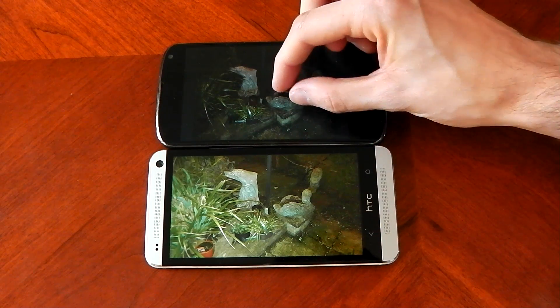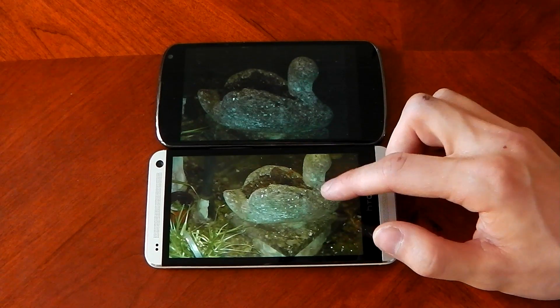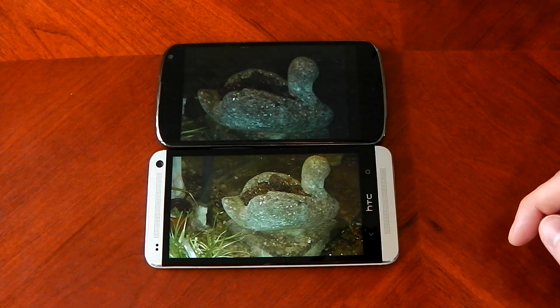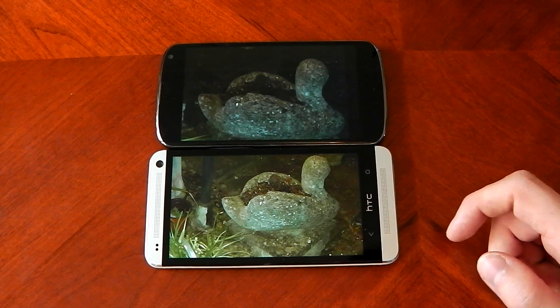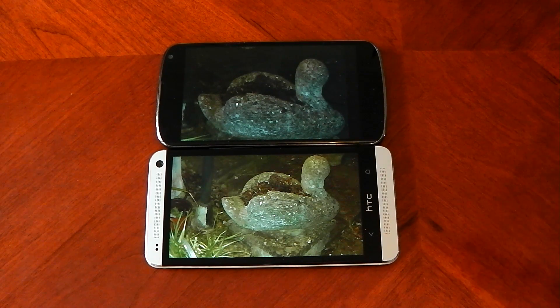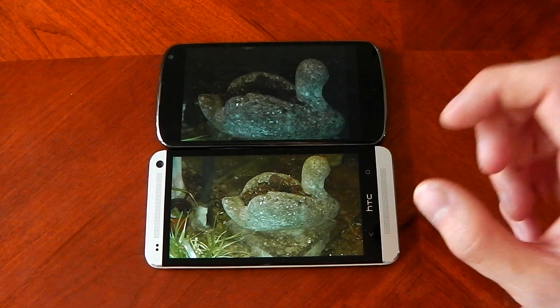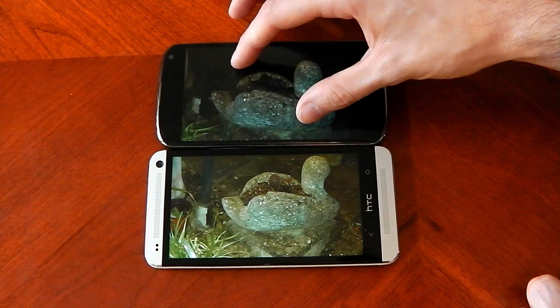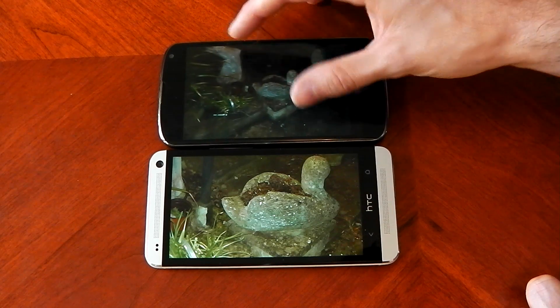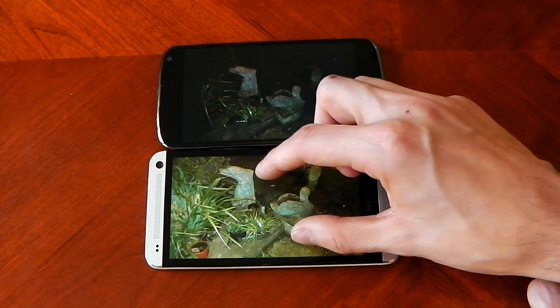It looks a little bit better on the HTC One and that's due to more light being dragged in. I'm actually going to do a proper test in daylight to see how these perform. But you can just see what HTC meant by it's not all about the megapixels. The megapixels will matter more when you zoom in, and in high light situations the Nexus 4 will probably be slightly better — but we'll have to wait and see.